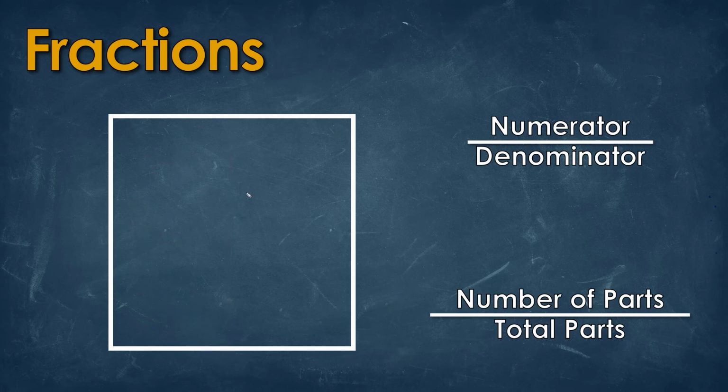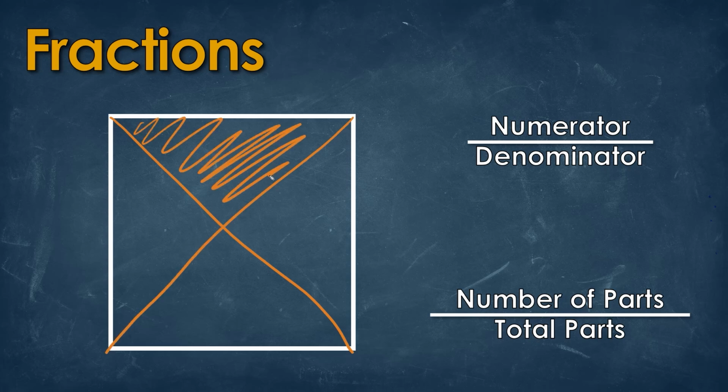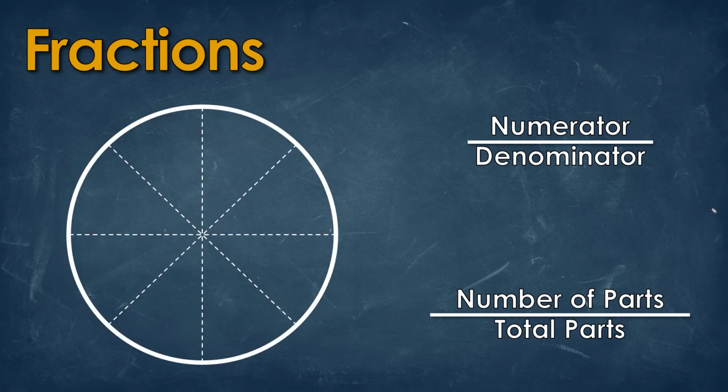Let's take a look at it again. Let's say we take it in terms of diagonals here, and we decide we only want to shade one section of this. We have 1 as the number of the parts, right? 1 shaded part over 1, 2, 3, 4 sections. So 1 out of 4. And that's how we represent a fraction.